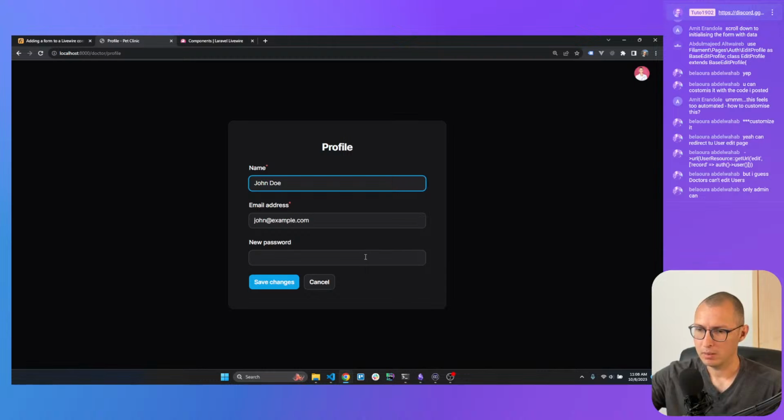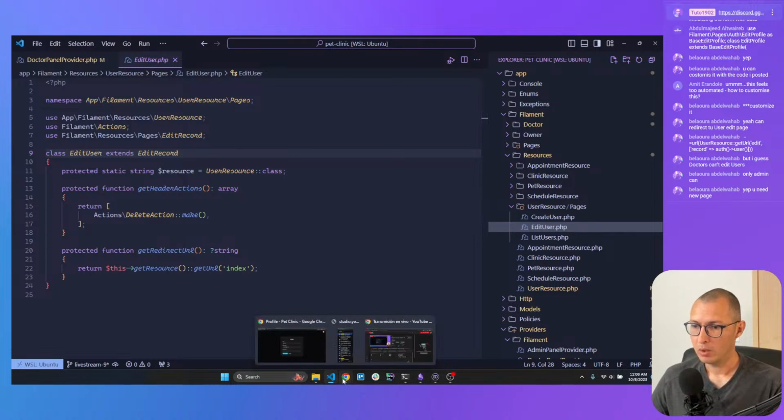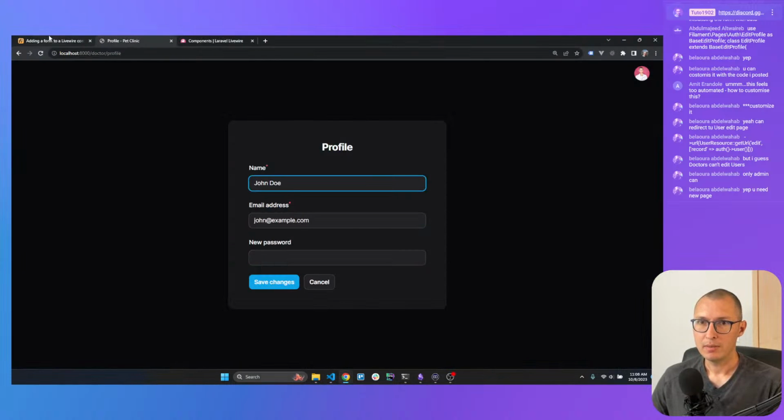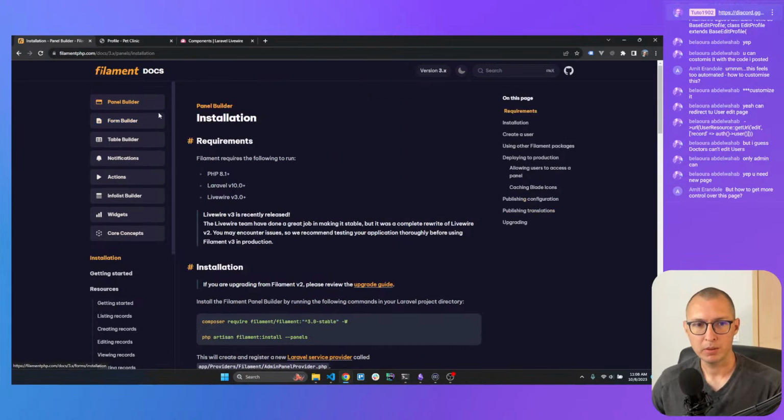So this is the recommended usage when you want to have a profile edit page in Filament. The only thing I want to do now is change this form to add a new input so that the doctor can change his picture. And I believe there is already documentation for customizing the registration page. Let me go and look for that. And we can do exactly the same for the registration, the profile page. Let me go and I think it's in Panel Builder.